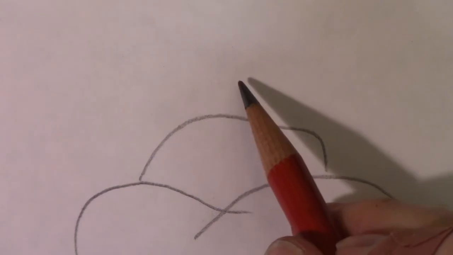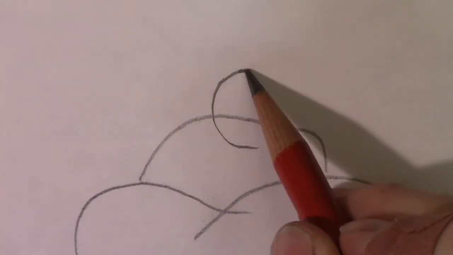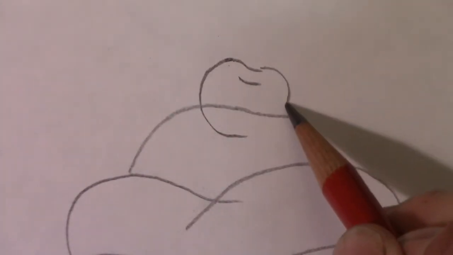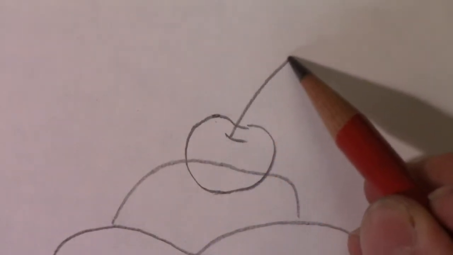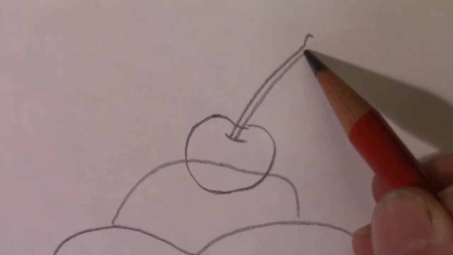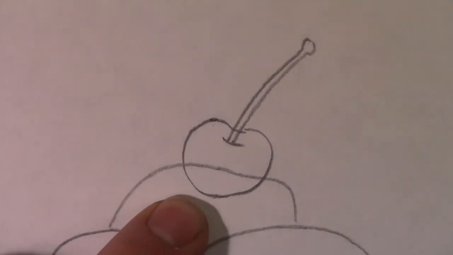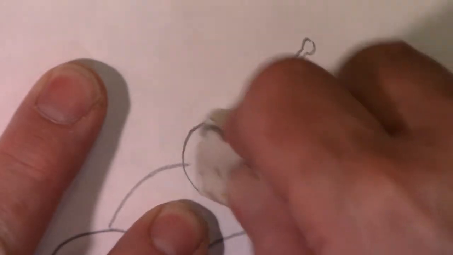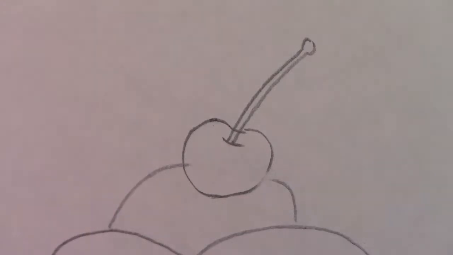So I'm going to put a cherry right at the top, come back in this way, come down a little bit and it comes back out around this way. And here I'm going to put a little stem. And those stems have a little bit of a knot right there. Now, I've got a line here. I'm going to take my trusty eraser here and erase it. If you draw softly, you'll be able to erase really well. You may need to practice drawing softly to be able to do that.